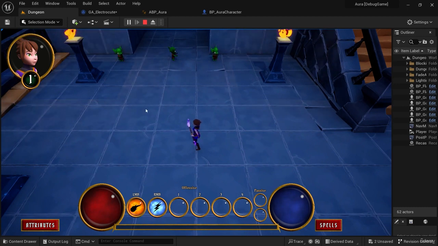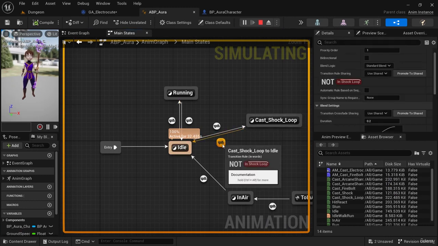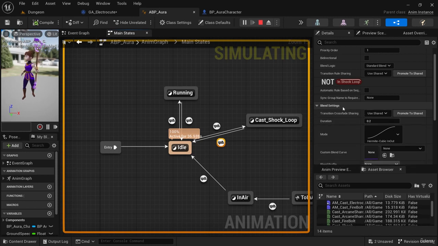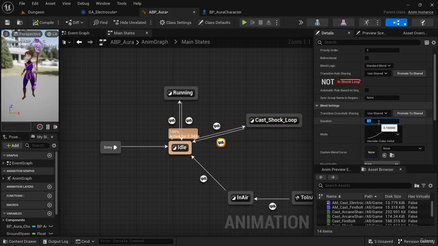And she goes back in a nice smooth manner because, again, the animation blueprint itself will blend with its own blend settings. If you want her to go back faster, you can change the duration for this from 0.2 to say 0.1, and she'll go back in a faster manner, like that. I kind of liked 0.2 though. I think it's nice and smooth.